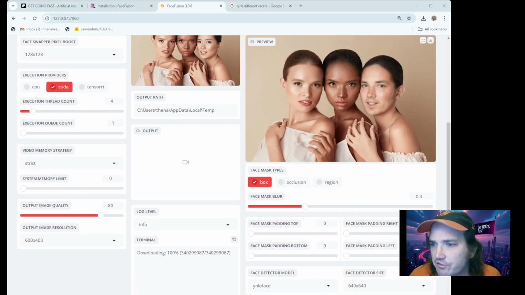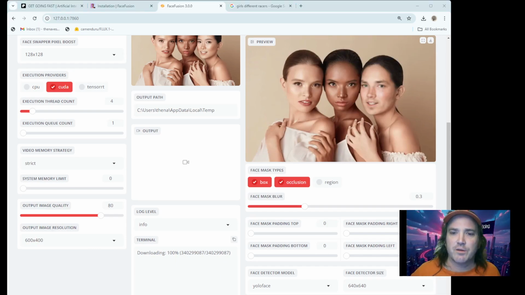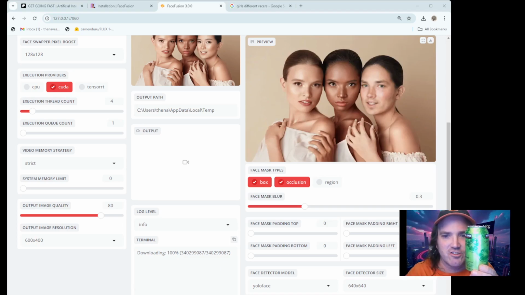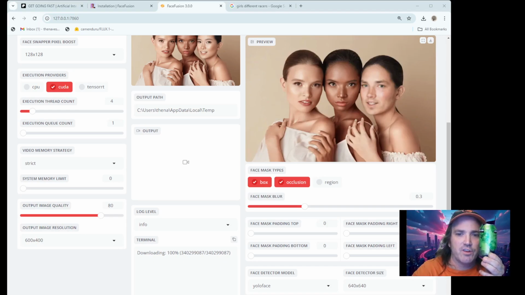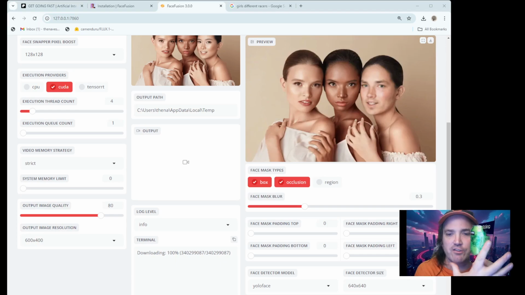Occlusion is a nice feature, though it actually takes a long time to load on this one. It didn't do so badly there, but I've had other times where I'm trying to use it. Let's say I'm sitting here face swapping and I've got a can in front of my face. A lot of times what will happen is, oh, there, see how it's actually showing through? That's a great example. See how the can disappears? If you push occluder, it would actually pop that can right back there.